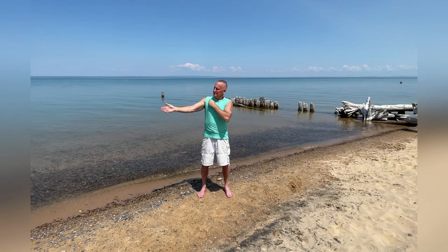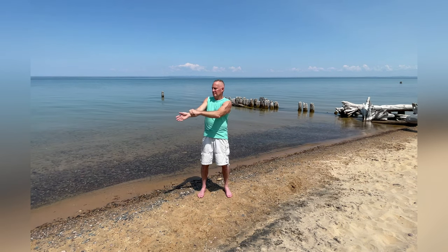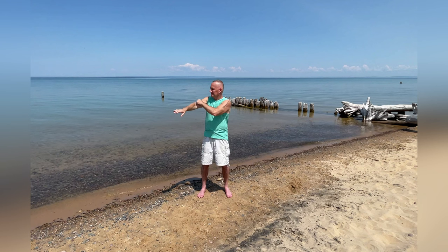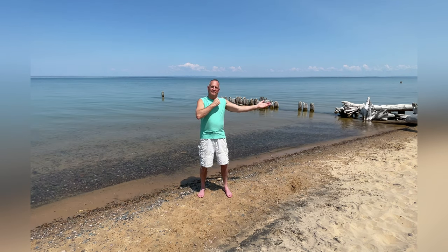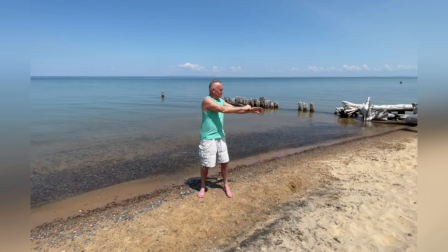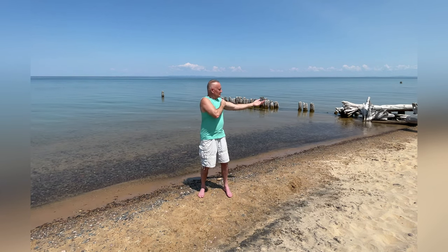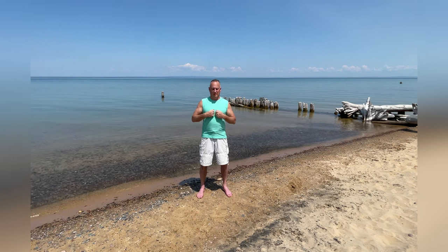Now we're going to be tapping from just below our chin across our collarbone back and forth just a few times. Breathe normally. Then we'll follow tapping down the inside of our arm, up the outside of our arm with an inhale, across to our center and back down the inside, up the outside. Exhale down, inhale up. And let's go to the other side — begin tapping across the collarbone on that side of our body. Relax into your breathing and follow down through the inside of your arm and up the outside. Exhale as we tap down, inhale as we tap back up. And now let's tap on our sternum. This energizes the lower half of our lungs. Just breathe full and deep and relax.